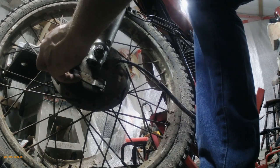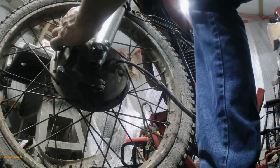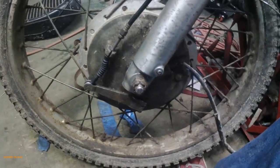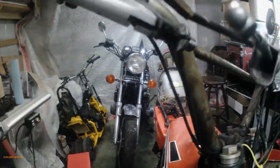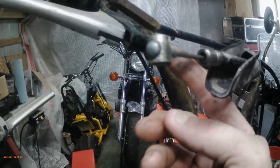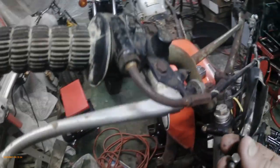Okay. And I think I took it around, took it off, probably a lot backwards of what I should have when I was fighting it. There. That looks pretty right. Somebody who's done this more times than me, tell me if I'm doing this wrong. But I know this goes there, the wire runs through here, and this is some adjustment. I'll just have to try it out and see what happens.